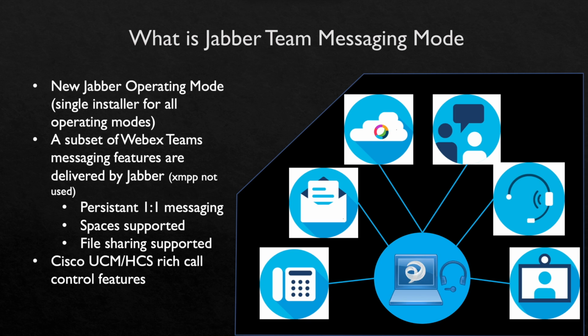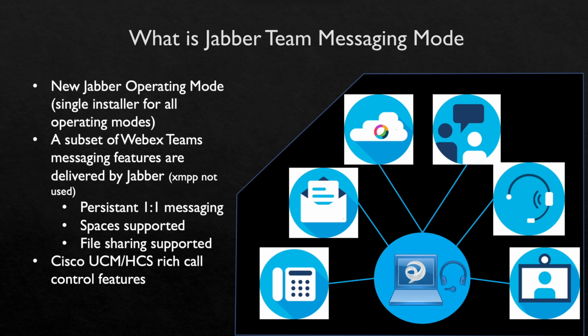In this case, though, with Jabber team messaging mode, Jabber, for instant messaging and presence purposes, replaces the IM and Presence server with Webex Control Hub in the cloud. Right? It's cut one out, replace it with the other. So get rid of the IM and Presence server, replace it with Webex in the cloud. So Jabber on-prem registers to Webex in the cloud just like Webex Teams clients do.